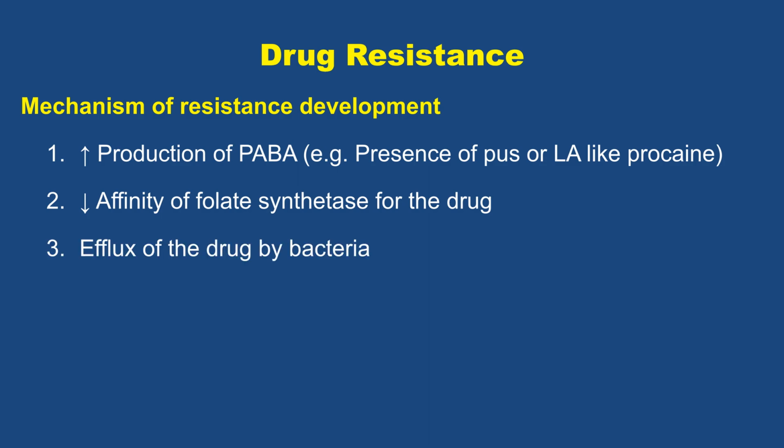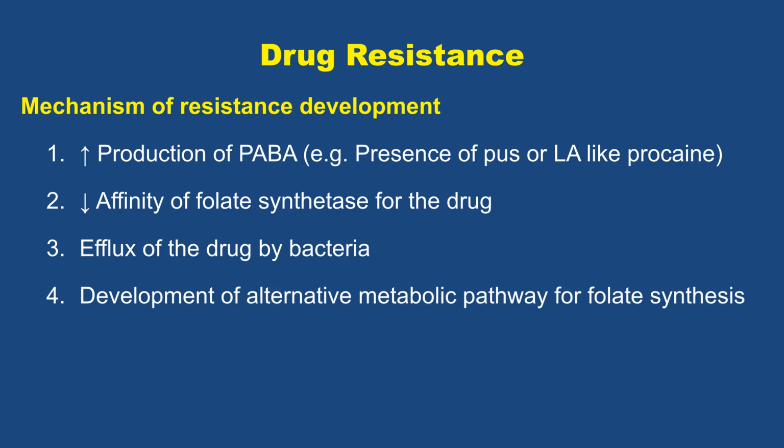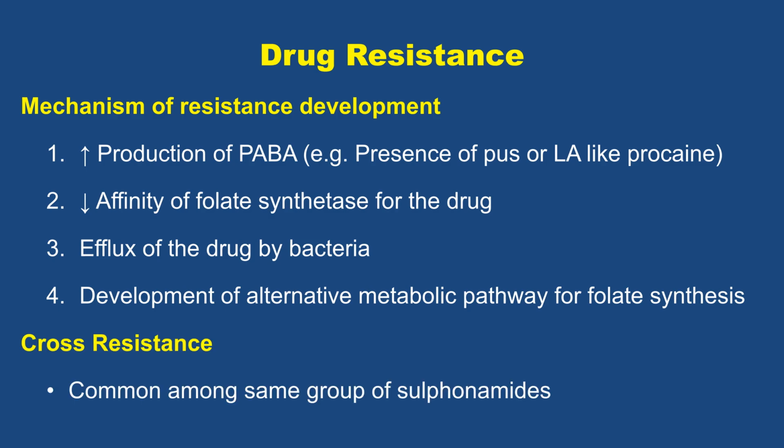There also will be an efflux pump or efflux mechanism of the drugs by the microorganism or bacteria. So there will also be a development of alternative metabolic pathway for folate synthesis. Cross resistance. Cross resistance is very common among the same group of sulfonamides. And what do you mean by cross resistance?